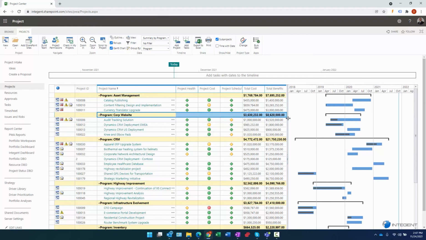Again, use whatever field to categorize your projects that makes sense to you, right? It might not be program, it might be business unit, it might be department, whatever it is. As well as the indicators, it doesn't have to be cost or schedule. You can think of other things that you want. Use an indicators lookup table to allow you to assign the different colors and do the process outside the tool.